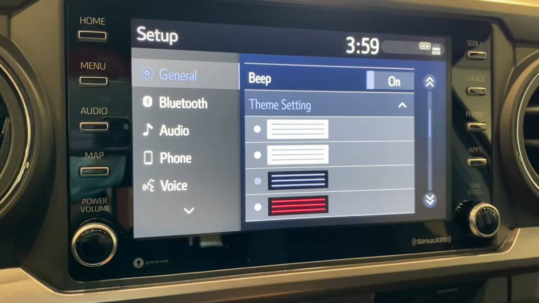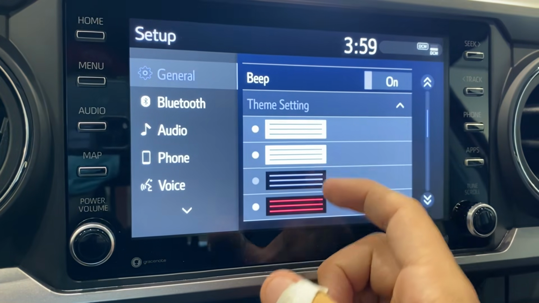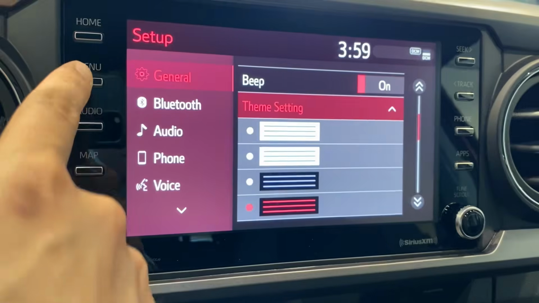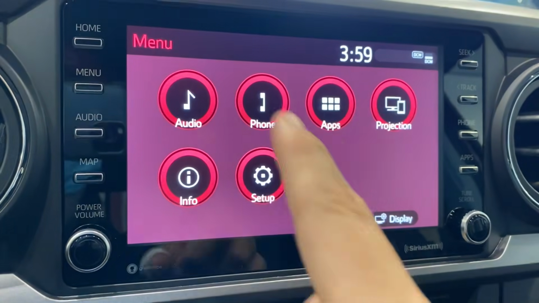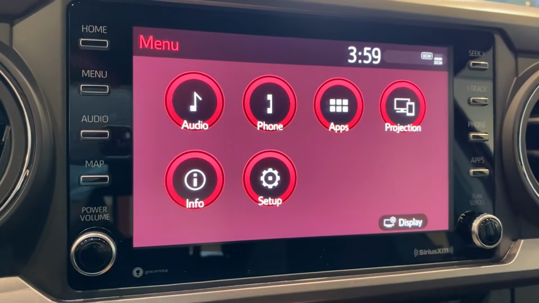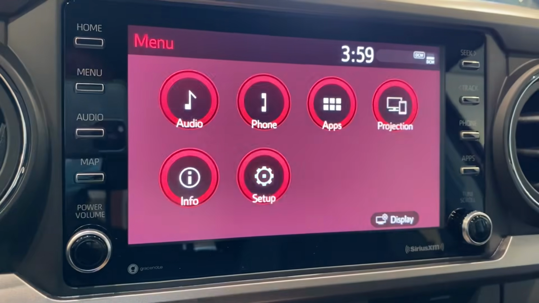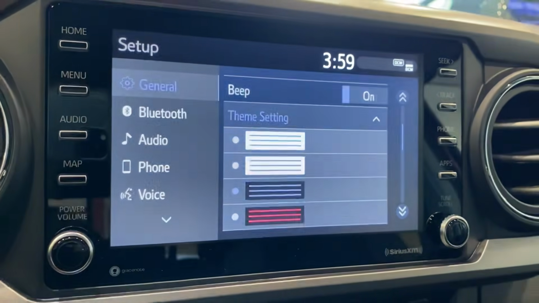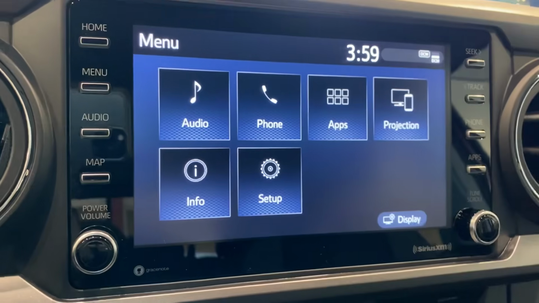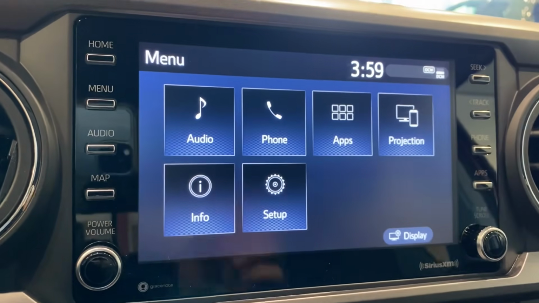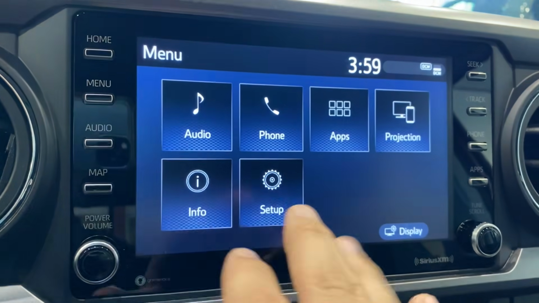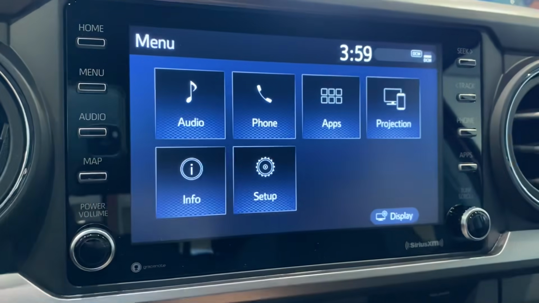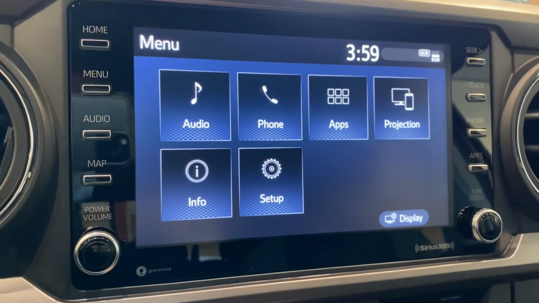And the color setting, I have white and blue, white and gray, black and blue, black and red. But what's cool is when you change the color, the shapes of these change too. The red is cool, but honestly, I think the blue and black is the best. To me, it's a little easier on the eyes. They don't give you a ton of color options. Would have been kind of cool if you had different backgrounds with the different colors, maybe like some rocks or some sand and stuff, but it's Toyota, they keep it simple.